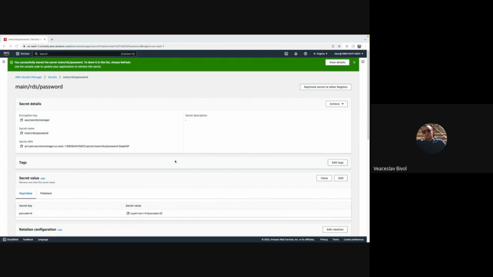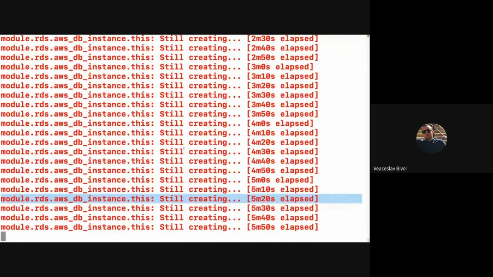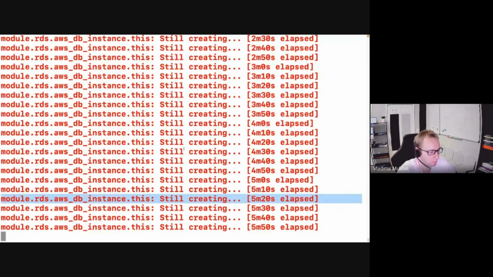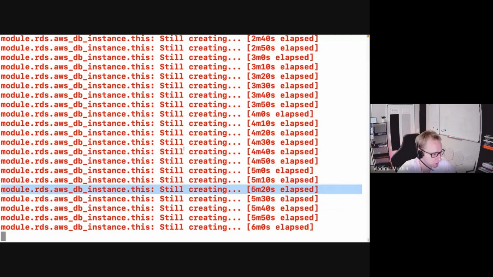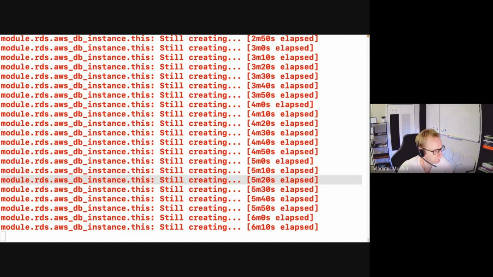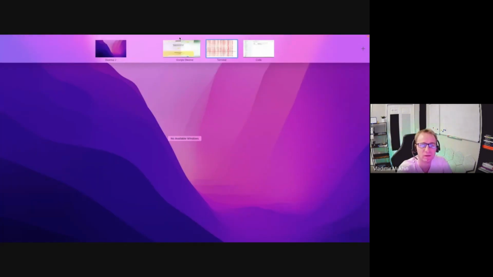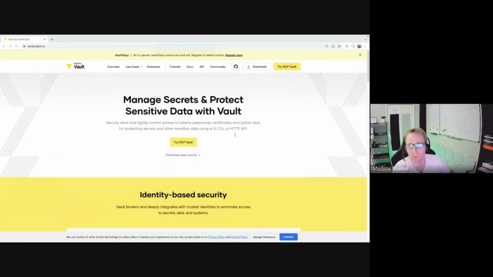Yes, Vyacheslav. Is Vault more expensive than Secrets Manager? I'd say yes. For Vault, you need at least several virtual machines. Let me check. Maybe HashiCorp has also created their own cloud version of Vault.